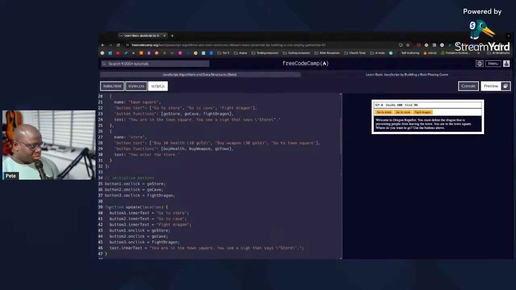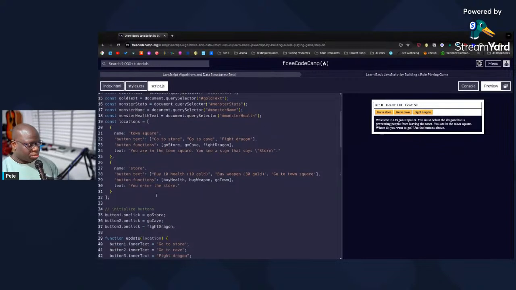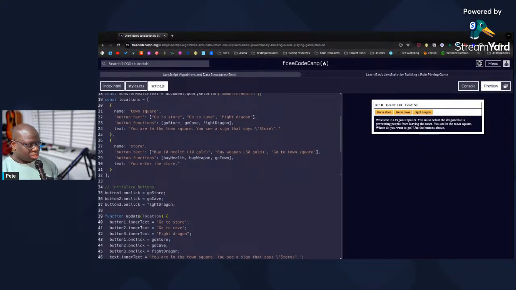I think what I'm going to have to do is say function update, location, the parameter then becomes... well, then suggests if it's town square. I'm trying to figure out how town square will tie into the location, because town square is effectively locations dot one, as well as the dot zero.